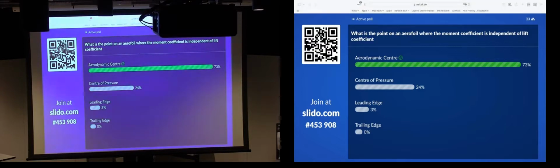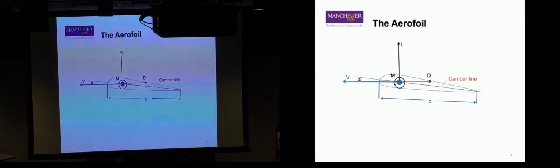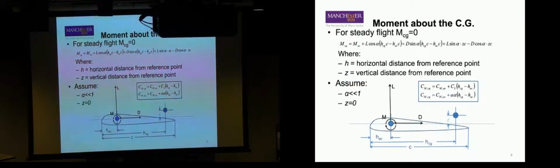So, a little bit more on, oh, there we go, center of pressure and aerodynamic center. So the aerodynamic center stays. The center of pressure does not. It moves around. That's why we don't like it. So as we change the angle of attack, our aerodynamic center stays roughly at quarter chord, and the center of pressure moves fore and aft.